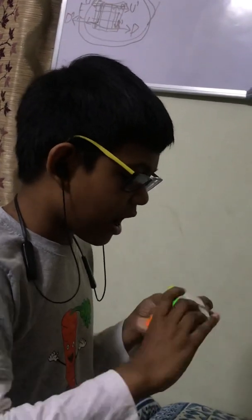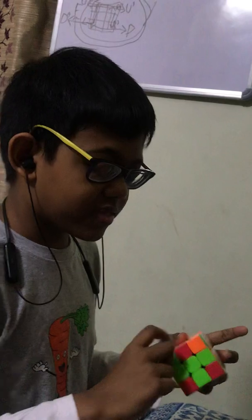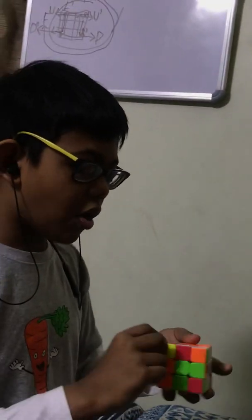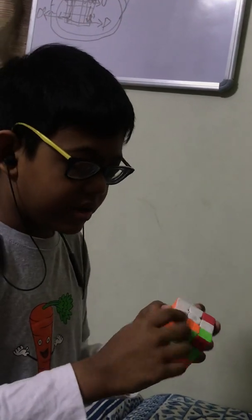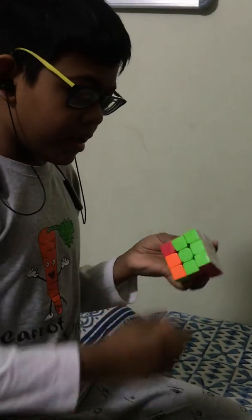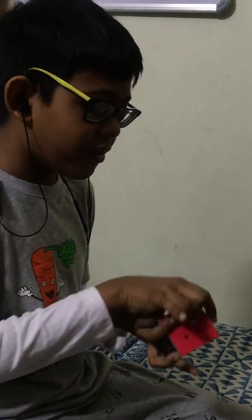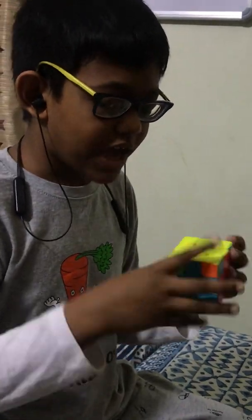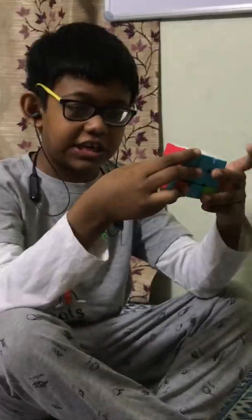We'll continue this alg until one of the corners has been orientated correctly. Namely, the yellow side shall be facing down. Once you've got that, just do a random D move such that a non-orientated corner is again under here, like this. And then you continue doing the same alg. By the end, the entire cube should be unaffected except for the fact that all the top layer corners shall be orientated correctly. And last but not least, we have the grand finale, solving the cube.